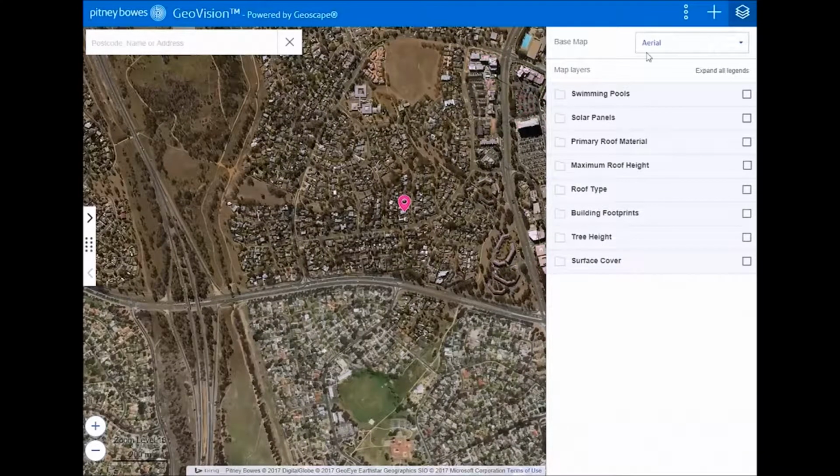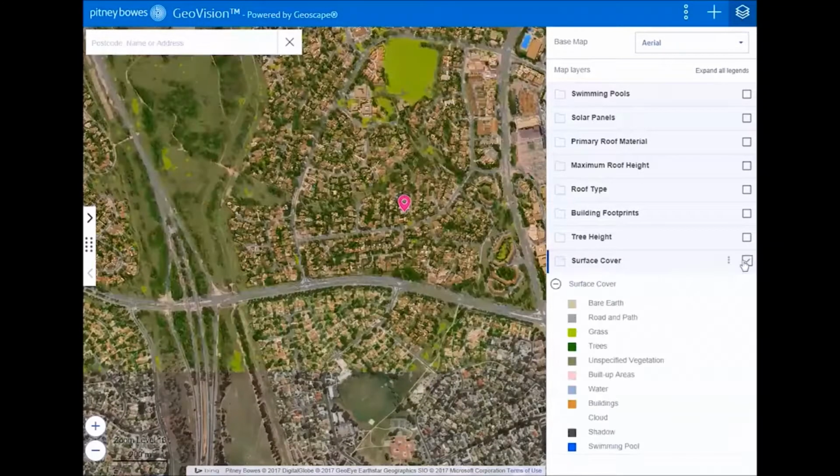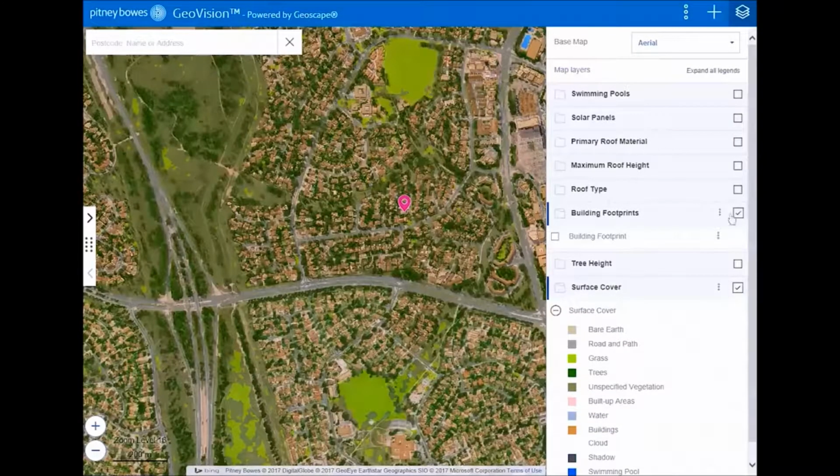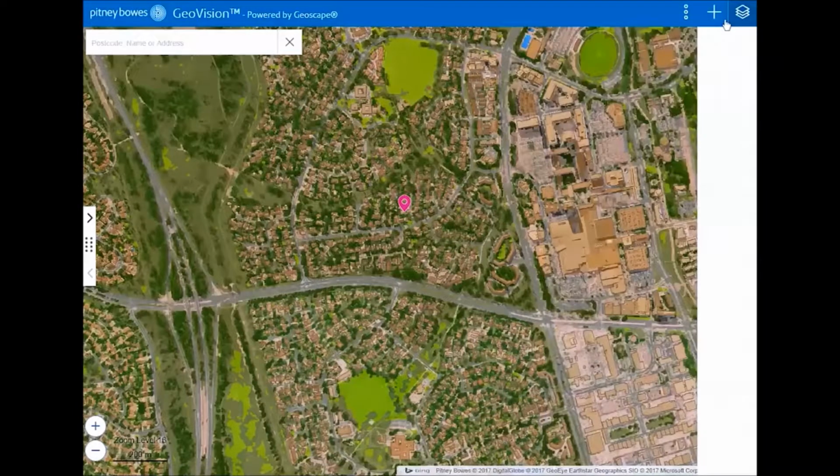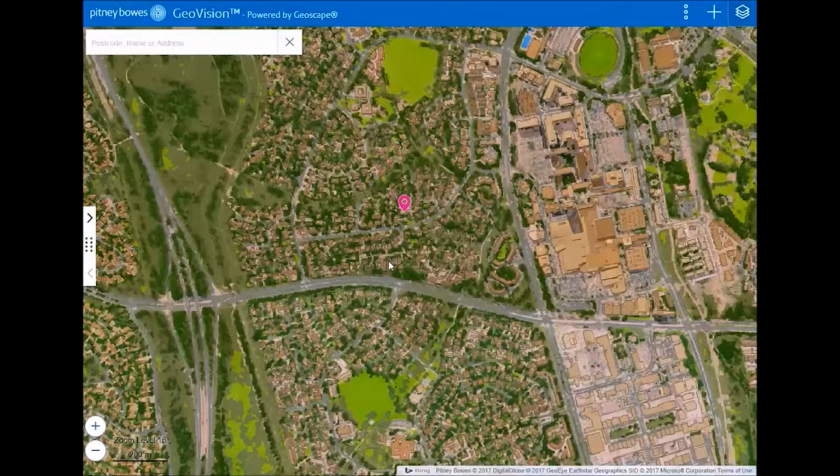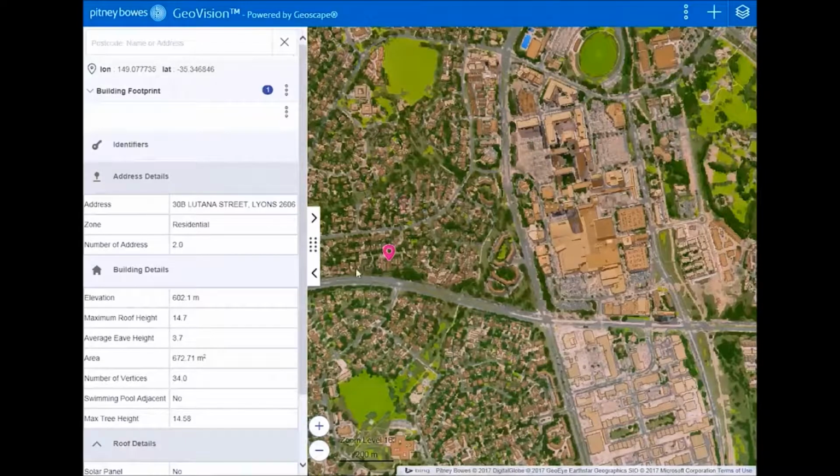One of the other cool parts that there is though, and if we switch on just a couple of these to give us some prettiness, you can actually then drop a point somewhere within GeoVision, and what it does is it actually does a reverse lookup against GNAF to actually find what it is. Instead of that having to be spatial, because you can link the GNAF ID directly from the building, you don't have to do it as spatial activities. You can actually just do it as a table join style activity.